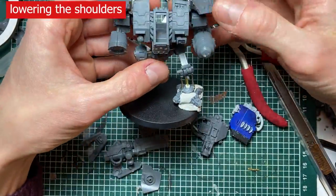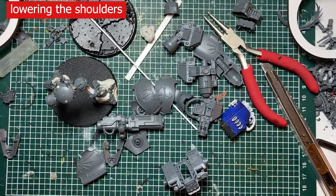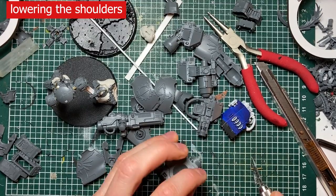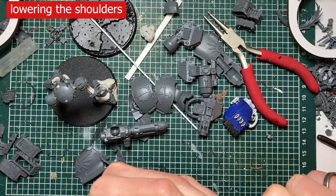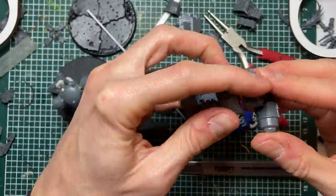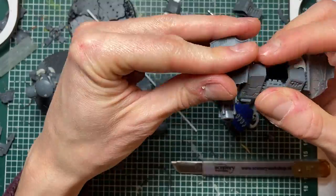And then from there I could work on what it was. Now the arms of the original dreadnought are attached with a nub, which you see here me cutting off, because I thought that those arms were a bit too high on the shoulders. The shoulders were too high on the chassis. So if I wanted to lower them, I had to cut off that nub, because otherwise I couldn't lower it. So that's what I did on both sides.